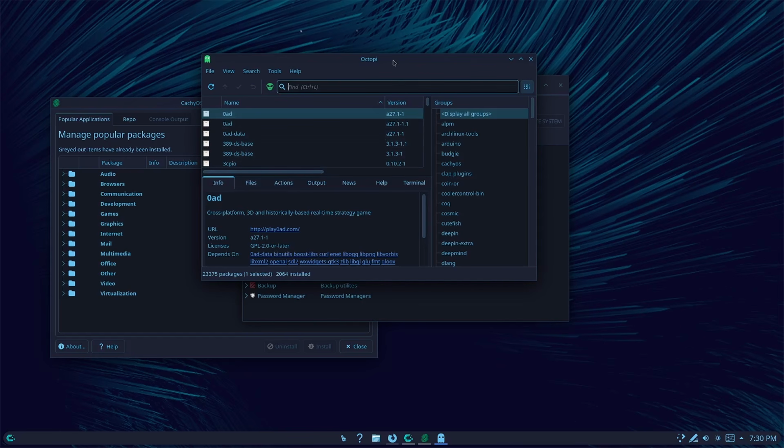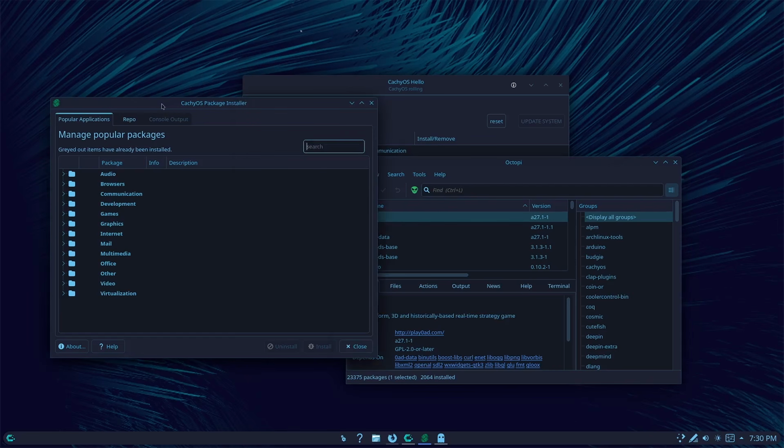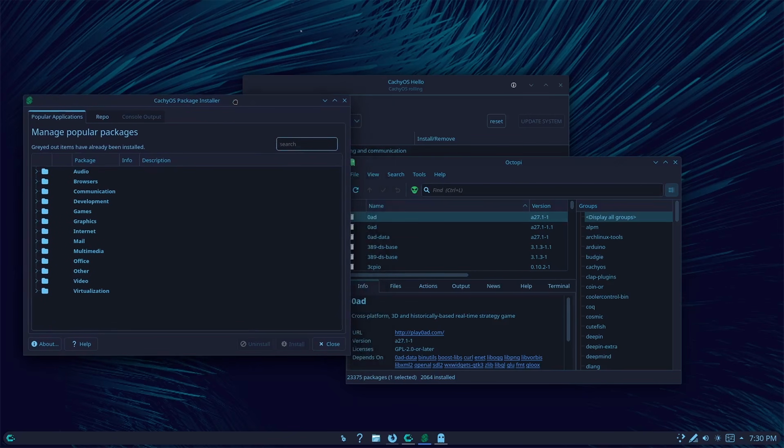So the fact that there's 3 different ways upon starting this thing to install applications shows that they don't really have a way of doing this. The way that I feel is like, if you have to have 3 different ways of doing it, you don't have a way of doing it at all, because you just haven't made the decision. You choose one and stick with it. Personally, I like this one. I think that this is the one that they've put the most effort into. I think that this is the one that should be default. Have Octopi, I suppose, installed for other reasons. But I would say expand this one, make it available so you can have different repositories here if you want them.